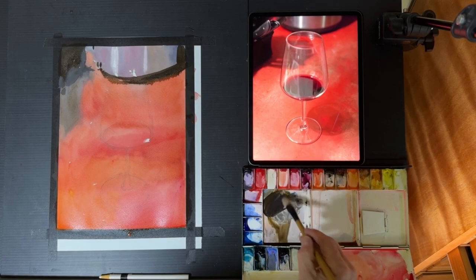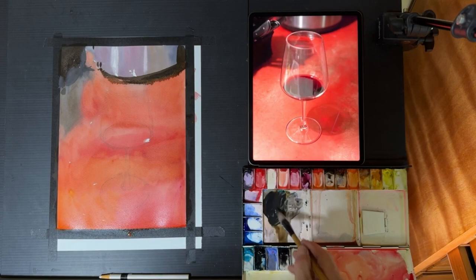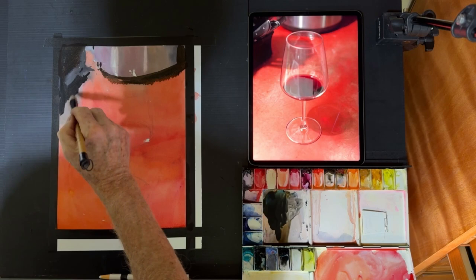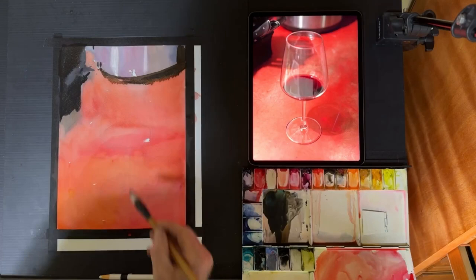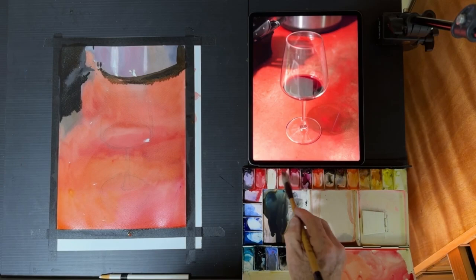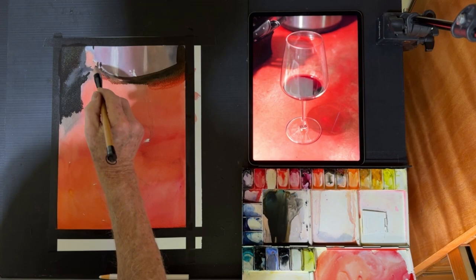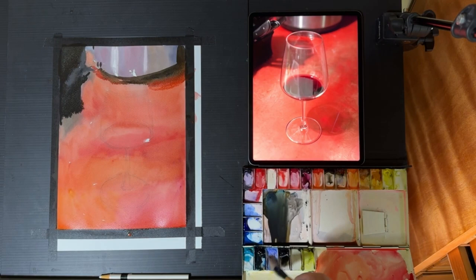Burnt umber, Prussian blue, or indigo. Slow, slow moving here. Oh, I'm getting a bleeding edge there. What can I do to stop that? Let's get some quinacridone coral. Probably shouldn't have done that, John. I want to get some of, again, that mix of, I don't care. I'm going to be loose today.